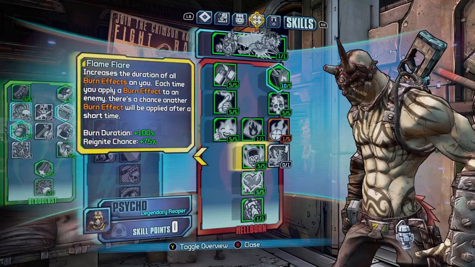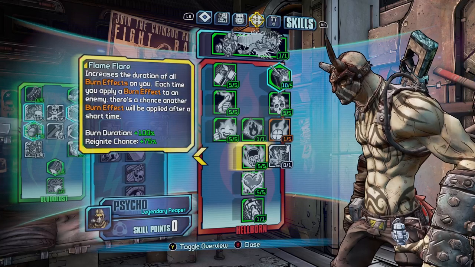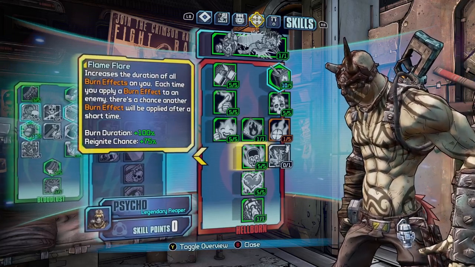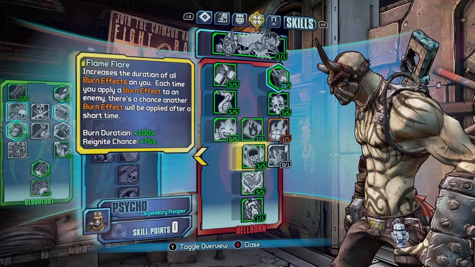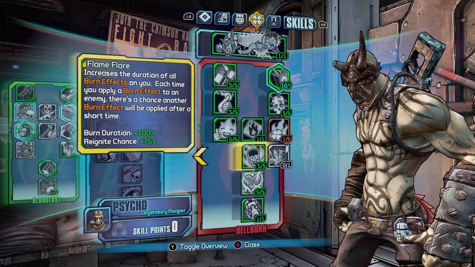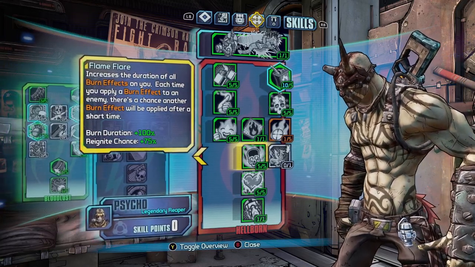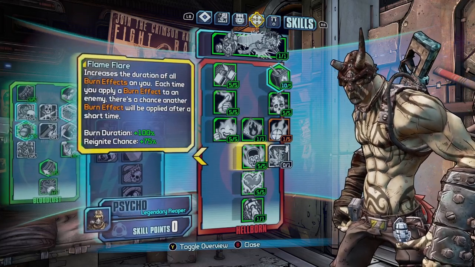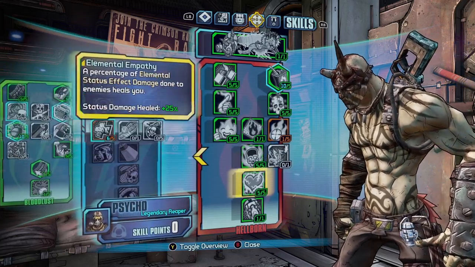Then we've got Flame Flare. Increases the duration of all burn effects on you. Each time you apply a burn effect to an enemy, there's a chance another burn effect will be applied after a short time. So the duration of the burn is increased by 100%, so that's double. And then reignite chance is 75%.